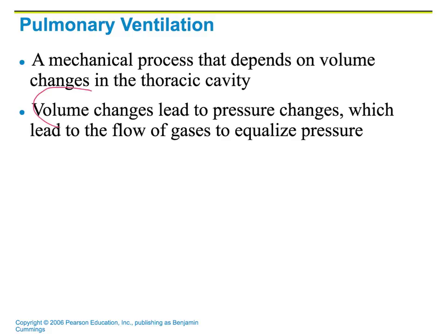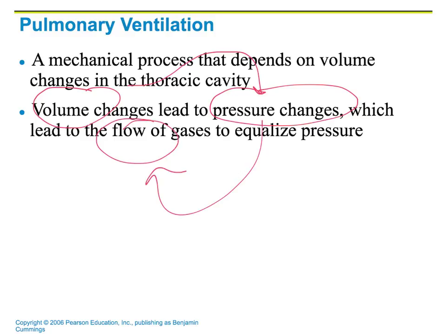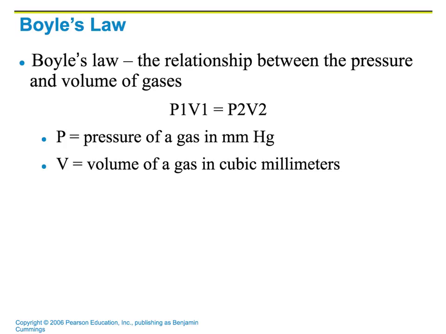So how do we breathe in and out? As I've said, volume changes lead to pressure changes, which lead to the movement of air. In order to equalize pressure, again, we're moving according to concentration or pressure gradients here. Boyle's law, which you should know, is that as volume increases, the pressure of a gas goes down and vice versa.